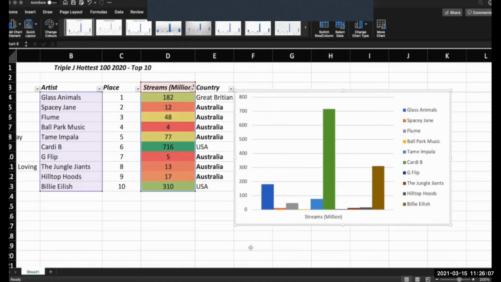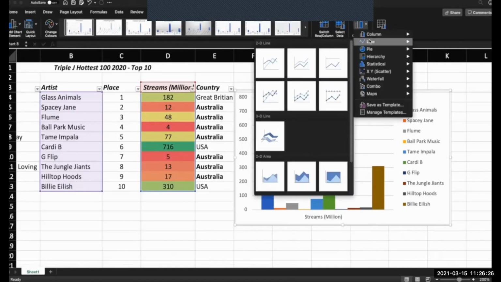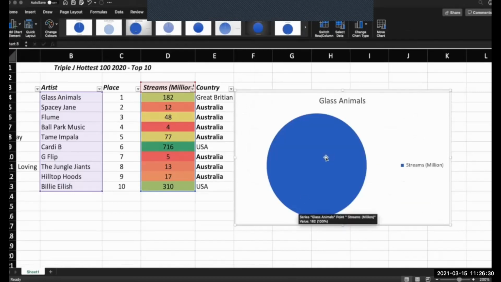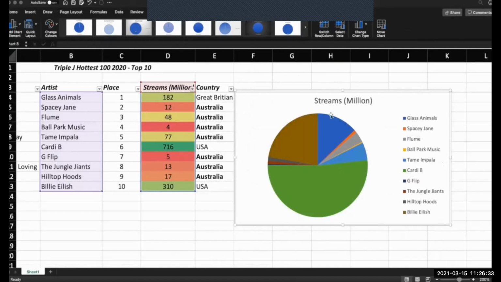Now there are a lot of other different options you can do. This is not, obviously, by last week's tutorial, the most effectively designed column or bar graph. So it'll be up to you to try to improve that, okay? But if you wanted to have a quick edit, you can always edit the actual type of graph itself. So maybe I want to change it to a pie, but again, switching rows and columns. And it tells me in the form of a pie graph the streams count.